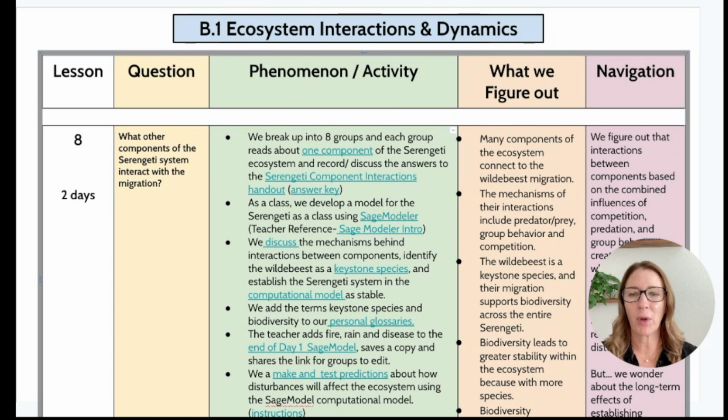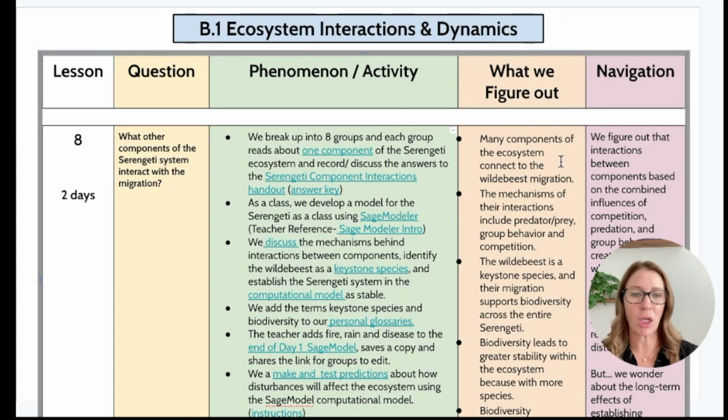In this video, I'm going to walk you through lesson 8 of unit B1. Now, this lesson is actually the end of the second lesson set where we're going to be figuring out ideas about complex ecosystems. After this, we're going to go back to the conservation profiles in lesson set 3 and talk about conservation efforts. So here we've got a few science ideas left to develop in this unit, and it's going to be all about keystone species, biodiversity, and resilience of an ecosystem to disturbances.